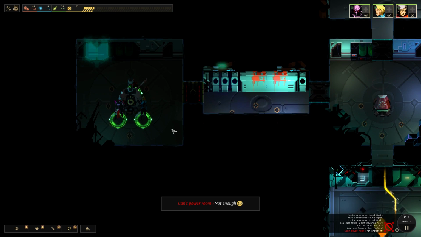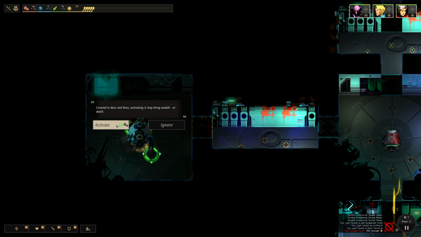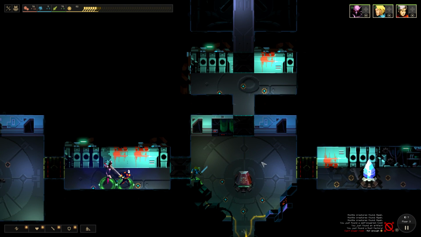Dust factory, we'll come back to you. Probably. Maybe. I don't know. For the time being, though... Actually, you know what? Let's crack it open. Oh, yeah. 25 dust. That felt pretty good. We'll go up here, see what we have.